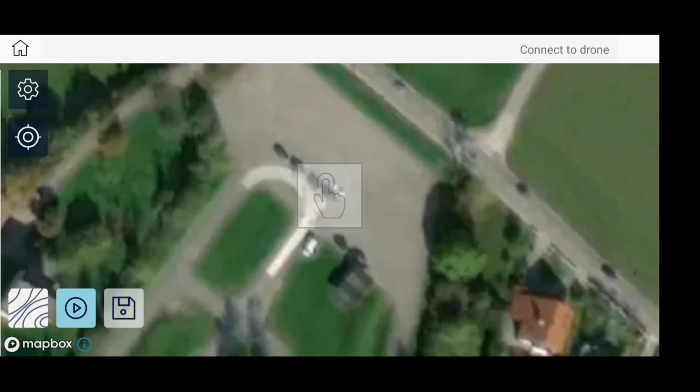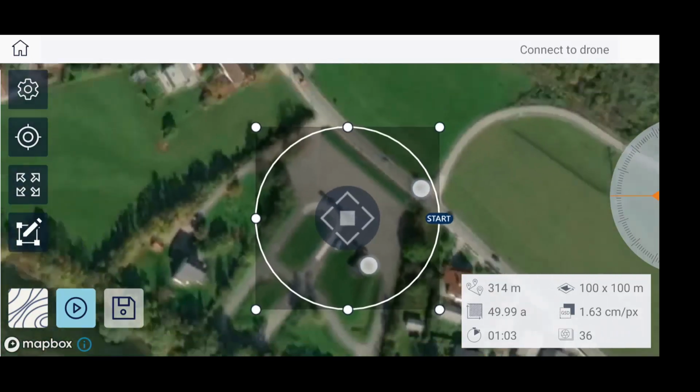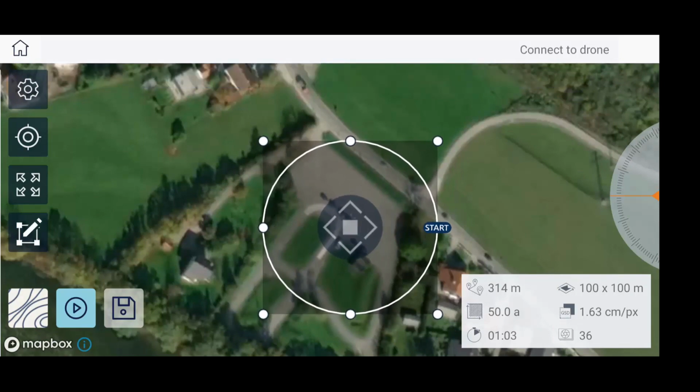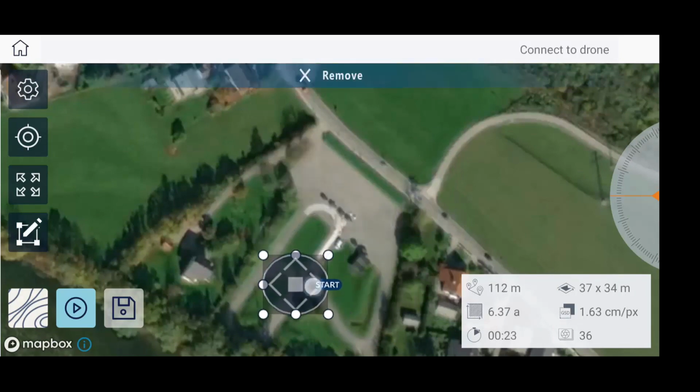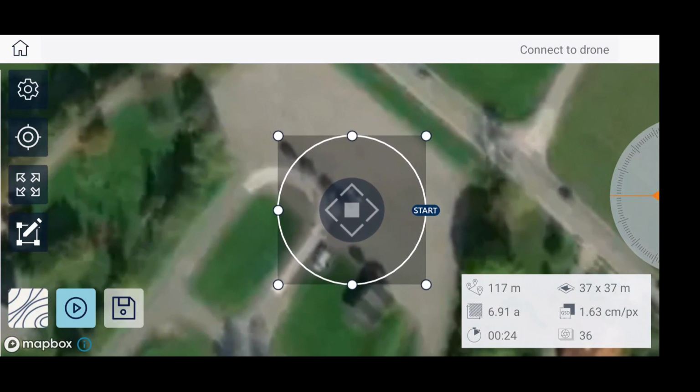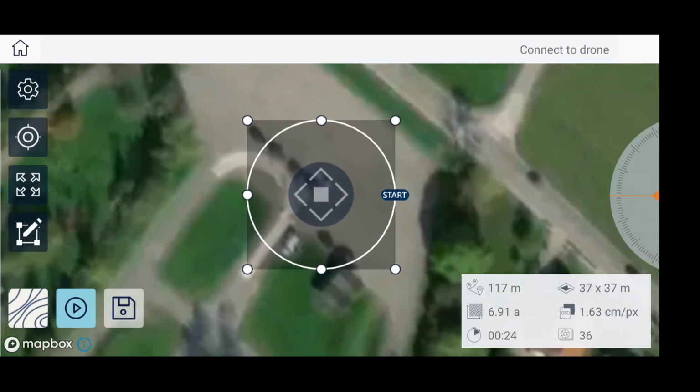What we figured out is that it's really hard to get the center of your accident based on the background maps, because the background maps are not accurate enough. That's why we advise you to start your drone, fly over the accident at 10 meters height or something like that, and turn the camera gimbal fully down to see your accident in the center of your camera. This will help you to position the circle exactly over your area of interest, over the accident. Once you have the center position with the help of the drone, you can make the circle smaller and move it again over the drone icon, which will be visible there. This will take you probably a minute or two of your flight, but nevertheless you have 20-25 minutes of battery, so not a problem, and at the end you will get really accurate and nice results.